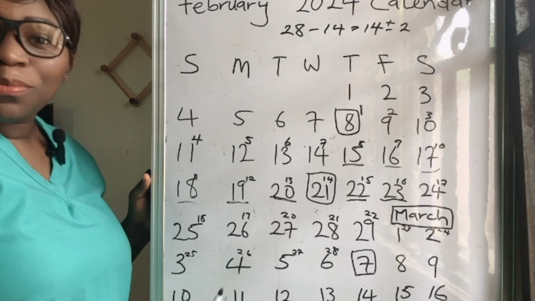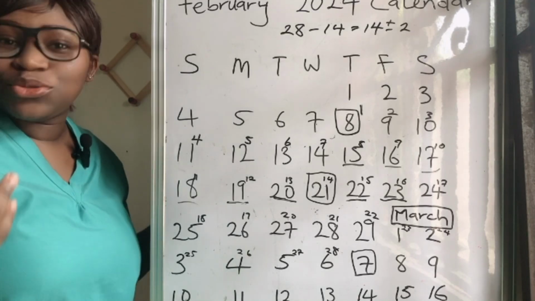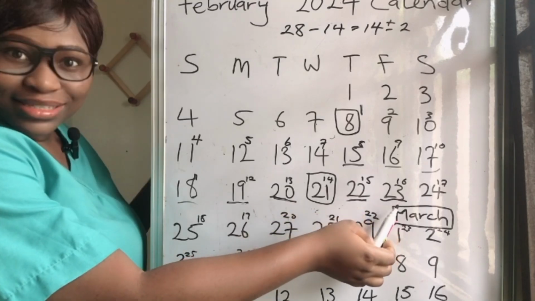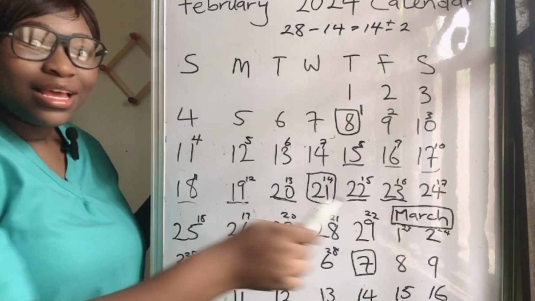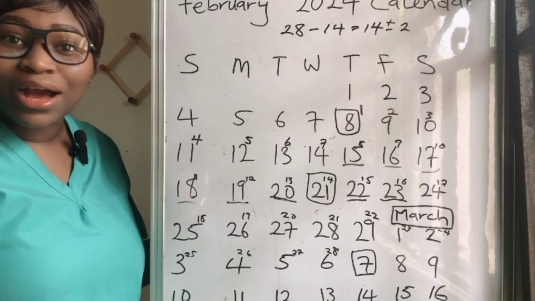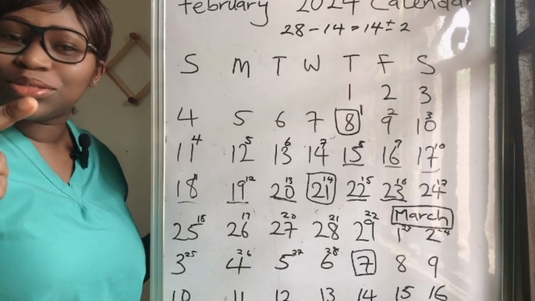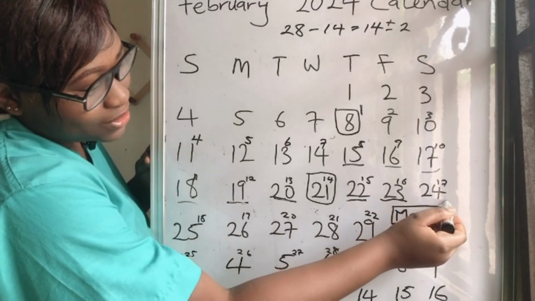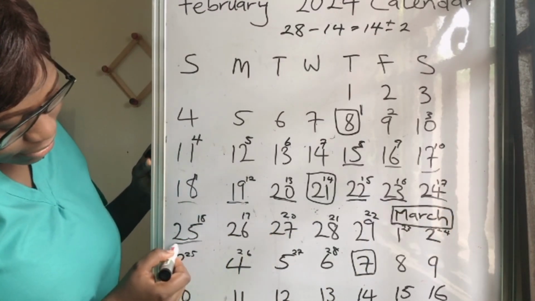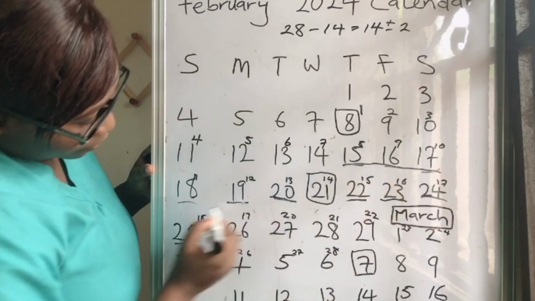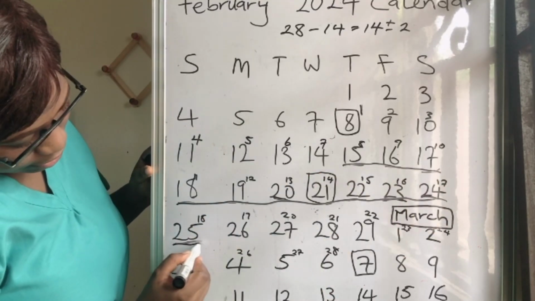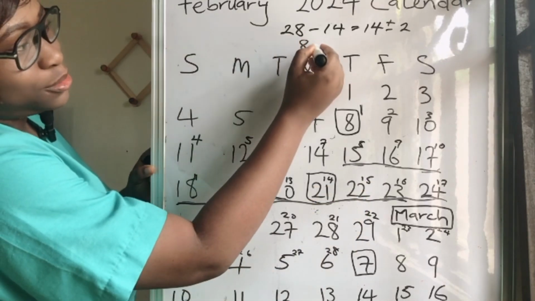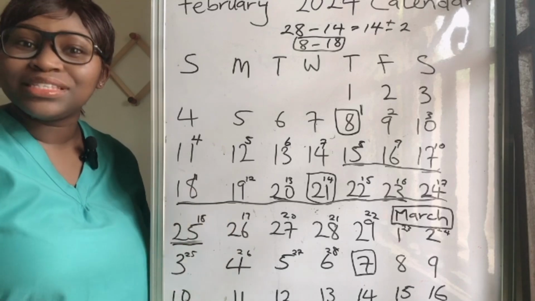Okay, then because a woman's egg can last for up to 12 to 24 hours after it has been released, so if she ended up ovulating on day 16 and she had intercourse on day 17 and the egg is going to last for up to 12 to 24 hours, she's going to get pregnant. So we add extra 2 days after the last day that she is most fertile, and that is day 17 and day 18. So these days, that is from day 8 to day 18. From day 8 to day 18 are this woman's fertile days.